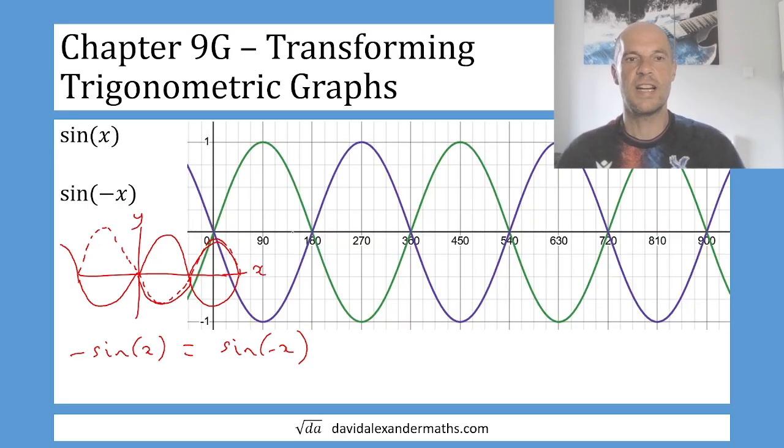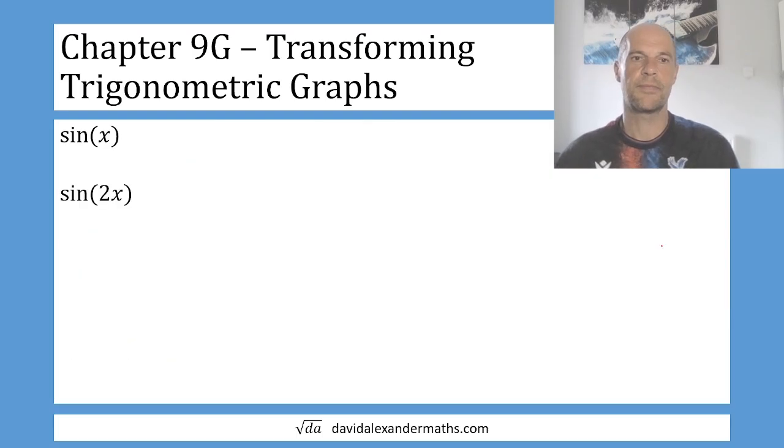Anyhow, so the green line, that is the sine of x, and the sine of negative x is the blue one. Again, it's a reflection in the y-axis, although that's not particularly obvious because I've just chopped the graph off very shortly after 0, but you can also see that this is also a reflection in the x-axis as well.